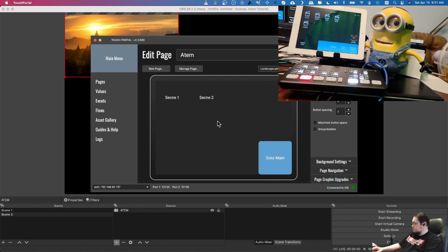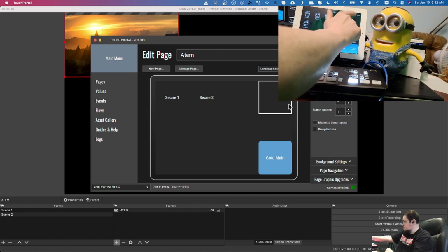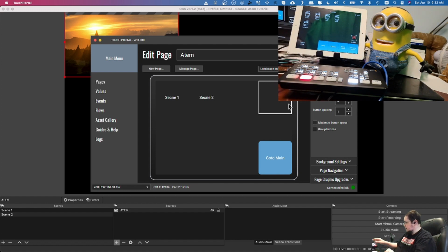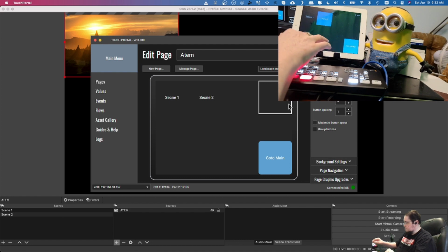Now it's demo time. So we've got the Atem here. We will refresh here. And now we have the Atem button down here, so we can go to the Atem.